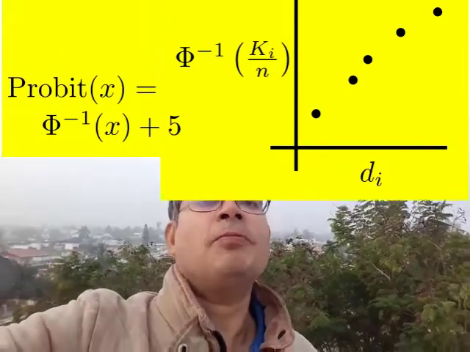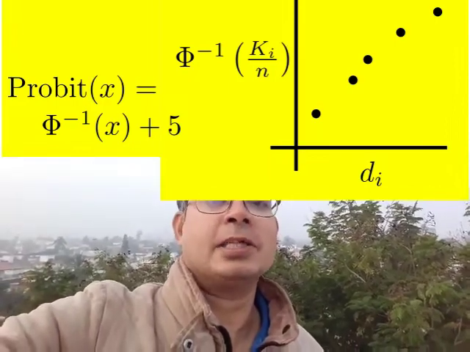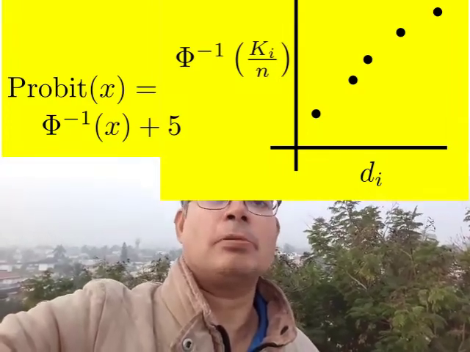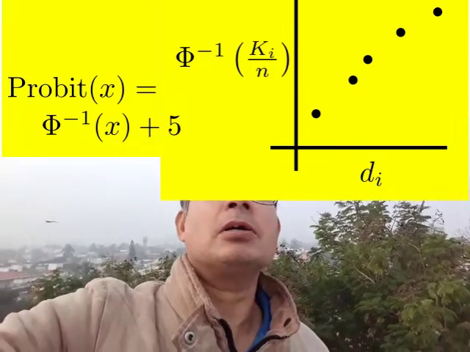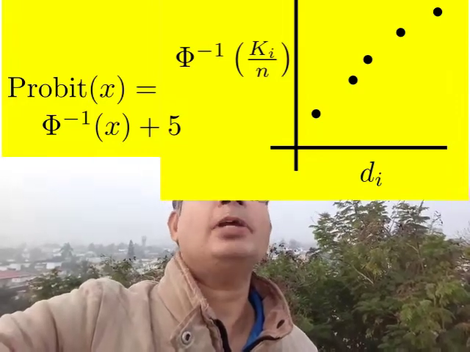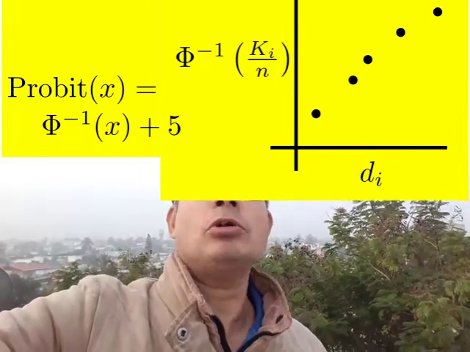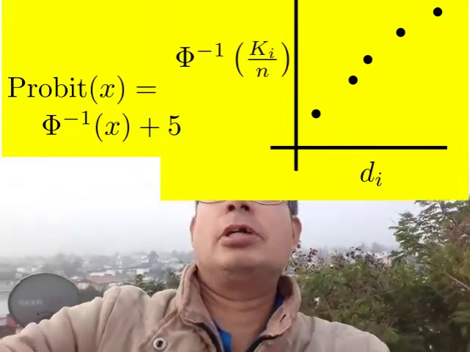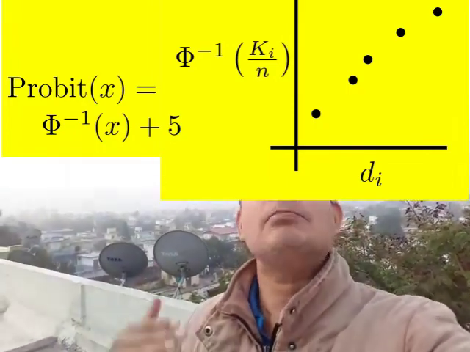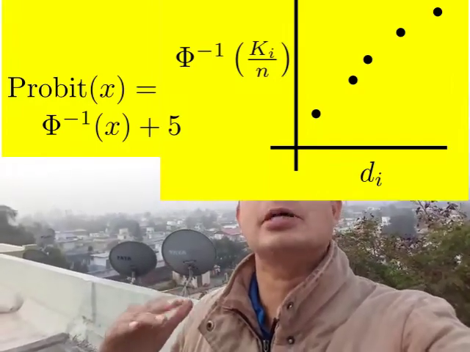Now, Mr. Finney introduced the term Probit for this particular function, phi inverse of x plus 5. You can understand the importance of phi inverse from the plot, but why did he add 5? Because DJ Finney was working in a period when there were no calculators or computers, so every addition, subtraction, etc. was done by hand. And when you do a lot of addition by hand, you need to write all the numbers in a column, one below another, and if some of the numbers are negative, then life becomes rather complicated. So he wanted to have all the numbers positive.